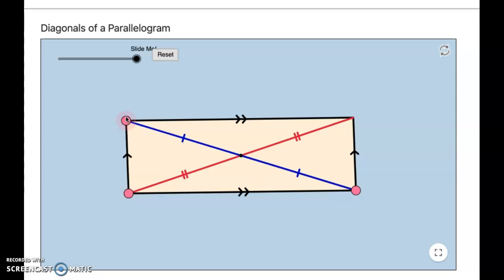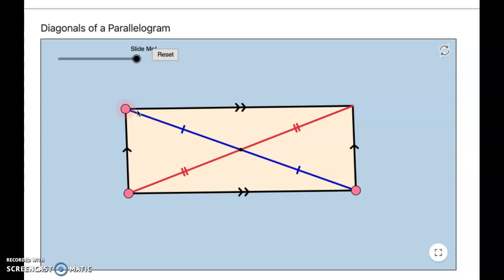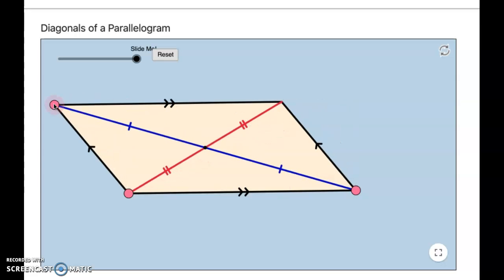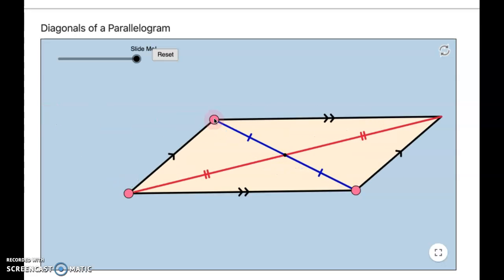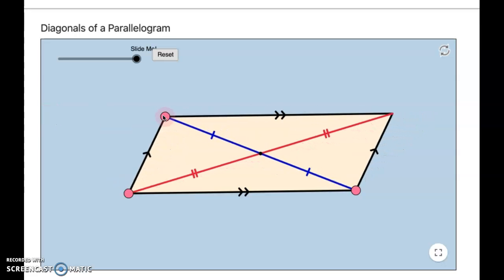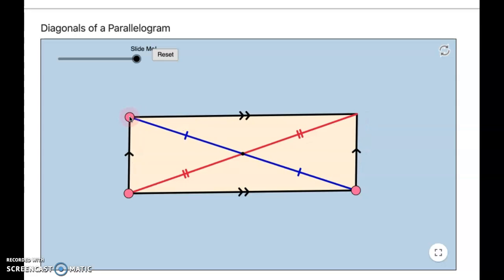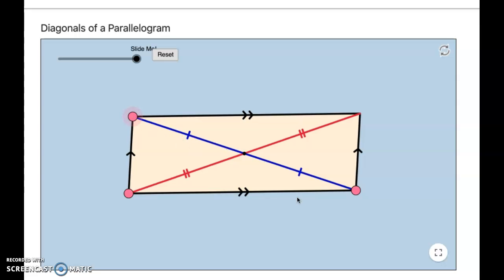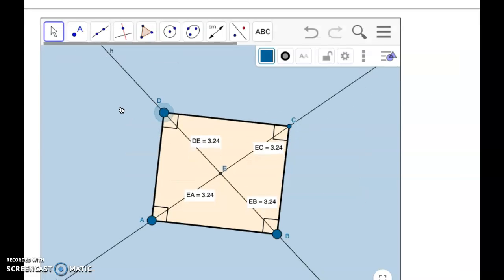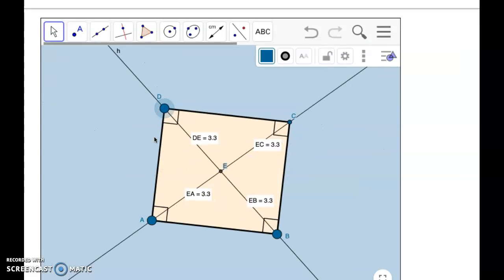And then obviously, not only are the diagonals congruent to each other, that's the first new rule, the angles are going to be 90 degrees. So this is a great little simulation here, and it's a great way to see it. Here the blue line's longer, here the red line's longer. If I want to make this thing a rectangle, straighten out your sides, make an angle 90 degrees. That makes the diagonals congruent to each other. So if you look here, this will always be a rectangle. The simulation makes the rectangle happen.